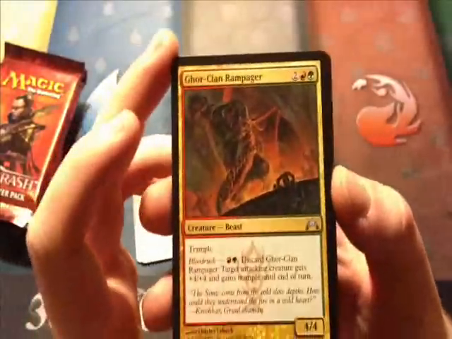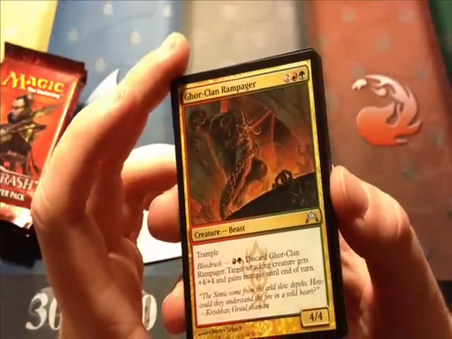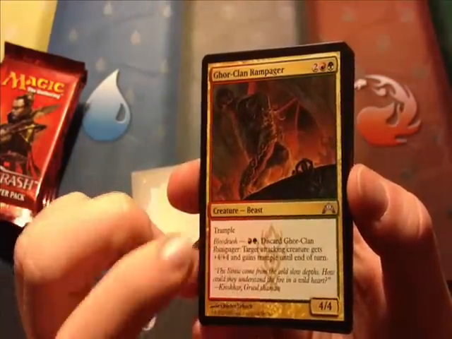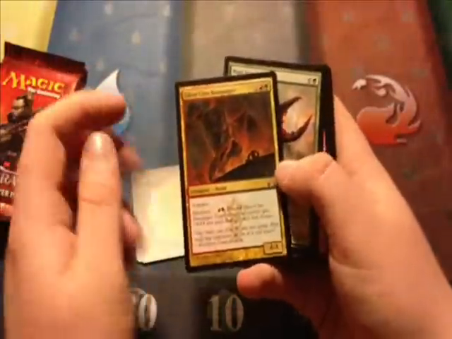Okay. Gore Clan Rampager, 2 colorless, 1 red, 1 green, Trample, and Blood Rush for 1 red and 1 green, to discard it and target attacking creature gets +4/+4 and gains Trample until end of turn. Of course, this creature is a 4/4. So that's a very good one. Very nice pump spell.